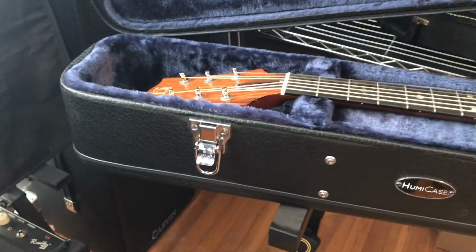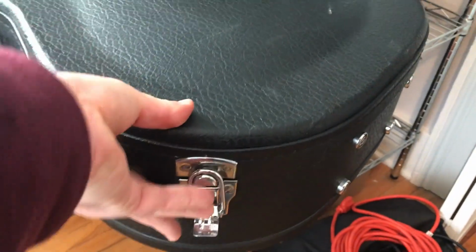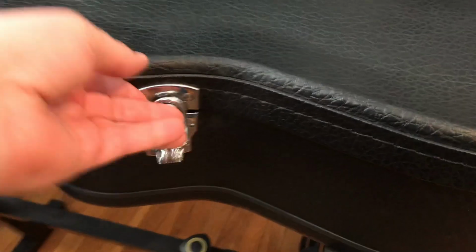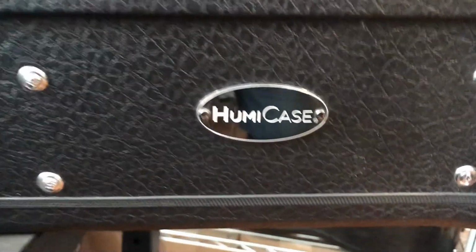Now, if you have a decent Tolex covered wood shell hard shell case, and it's well made from a reputable company, $130 is not an outlandish price to pay for a good hard shell case. So even if you remove the humidifier and the built-in hydrometer, you still have a really nice, well-built hard shell case. So if you have an acoustic guitar that is precious to you, or something that you want to take good care of, Humicase, I highly recommend them. They're great. In fact, I'm thinking about getting a second one for my classical guitar.